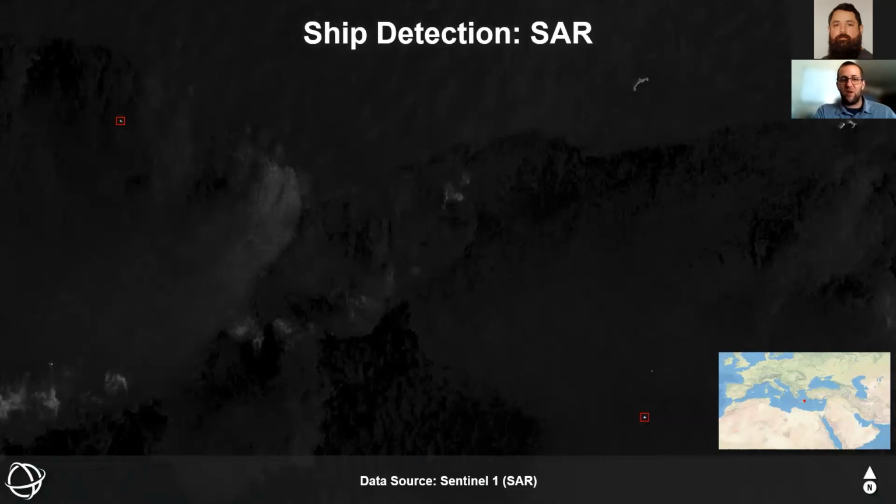So it's something that you can open up. It's not the raw SAR data. It's in a traditional image format and projected. You can see one ship in the top left, and then there's another one in the lower right. Ship detection is not really a hard problem to solve with deep learning because the water is usually pretty dark and ships pop out like the one in the top left. They're little bright specks against a dark background.